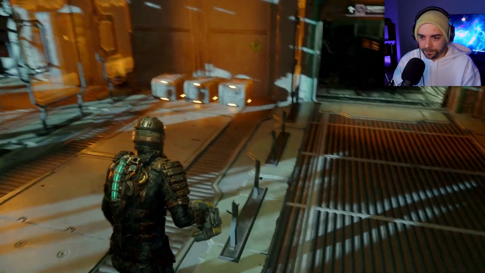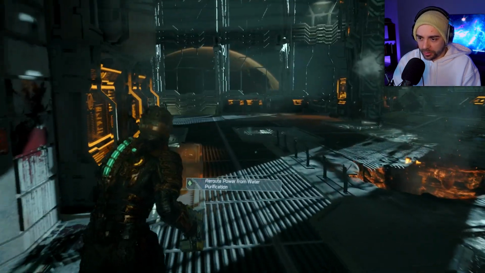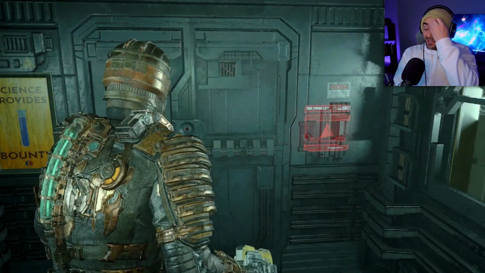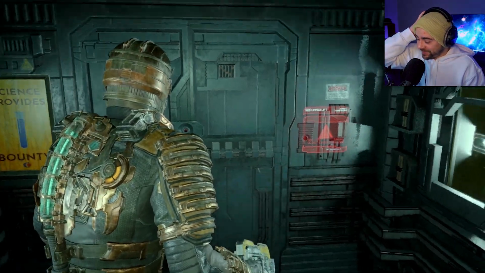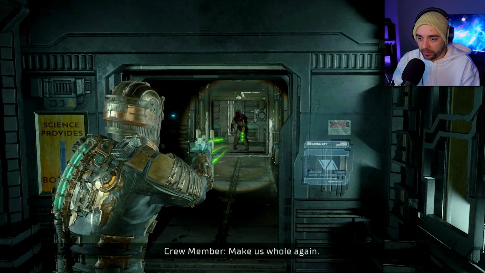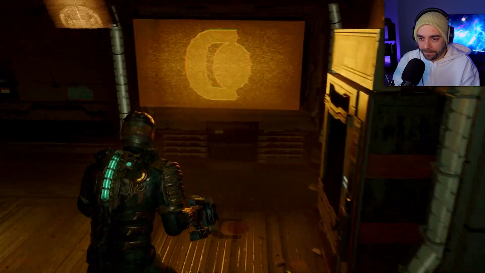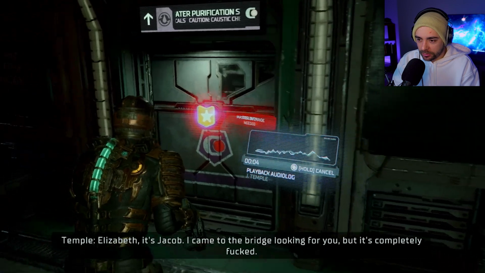Can we still not open these? Level 3. Yep, still level 3. Security clearance required. Okay, so now we're going this way. We're going downstairs? Nope, going to the elevator. This episode has given me probably the most anxiety so far out of everyone. Dude, it's been a crazy episode. That's what makes it... What the heck are you? Sir, where did you go? Don't be playing games with me. Please be level 2.